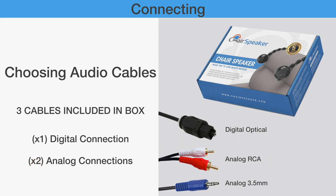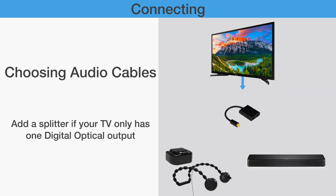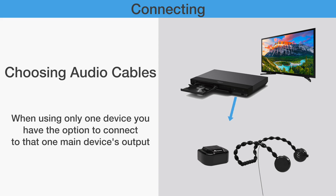In the end, only one of these cables is needed to complete the installation. If your TV has only one optical audio output and it is occupied by a sound bar, you will need to buy an optical splitter for installation. Or, if you only watch TV programs from one fixed AV device such as a cable box or Blu-ray disc player, you can also set up your chair speaker unit to that AV device.